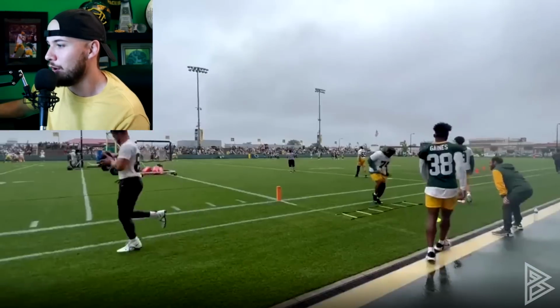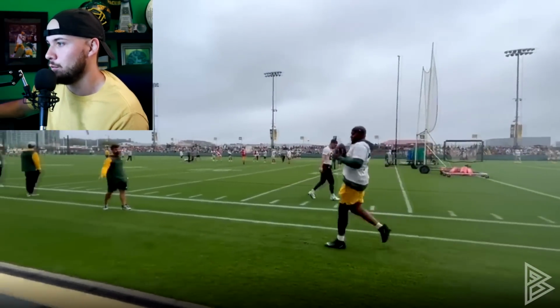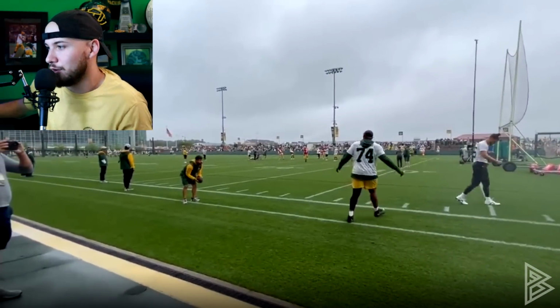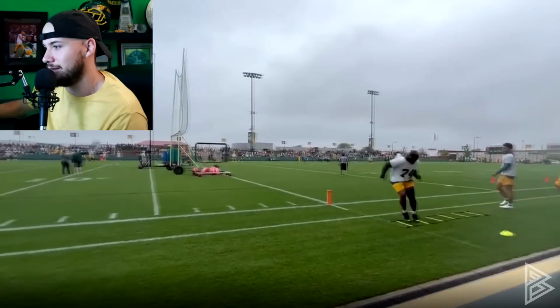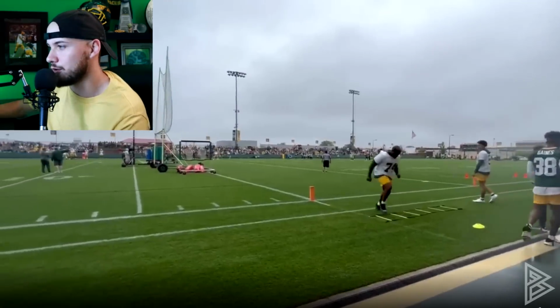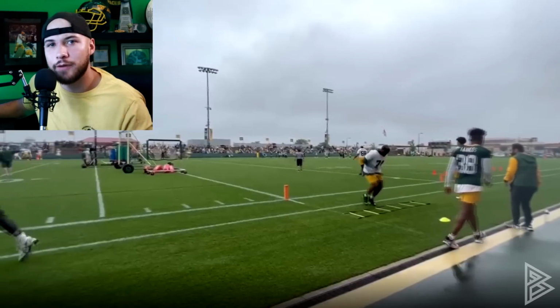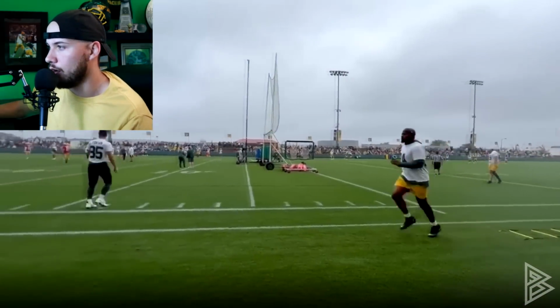I know we've gone through the entirety of multiple years now where it's when will David Bakhtiari come back? Things look promising, and then he doesn't, or he does and he's hurt again. So hopefully everything's all good with Bakhtiari. Bakhtiari said in January structurally his knee is fine, so hopefully that is the case and it was just a fluid issue. But as for Elgton Jenkins, I do see him starting the year on the PUP.